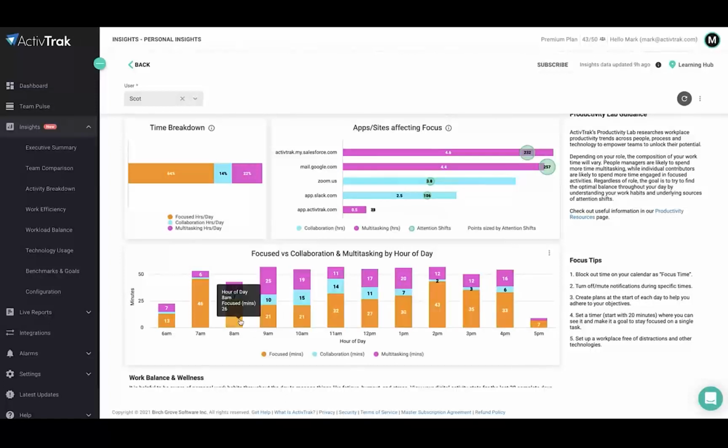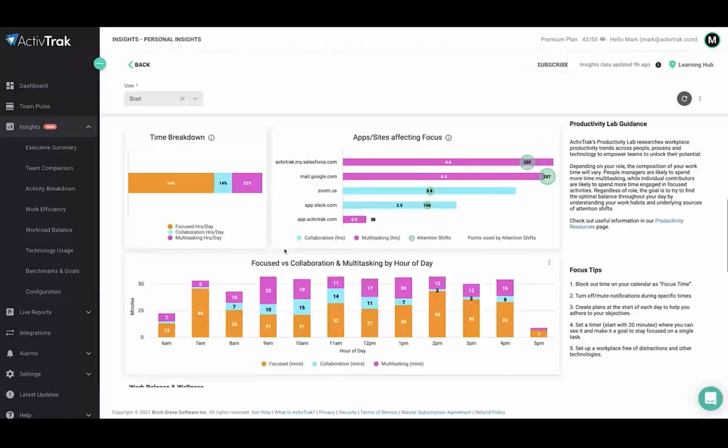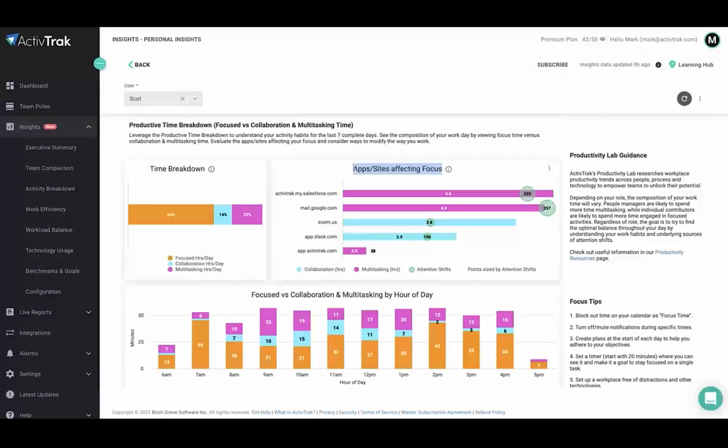Same thing with being focused, right? So he actually tends to be the opposite. It's a little bit less focused in the morning, except for where he has a big stretch at 7. And then his focus time actually increases later on, probably as a result of him collaborating less. He's probably spending more time in deep thought, responding to things, writing up agendas and proposals and all those other pieces of work that he does on a regular basis.